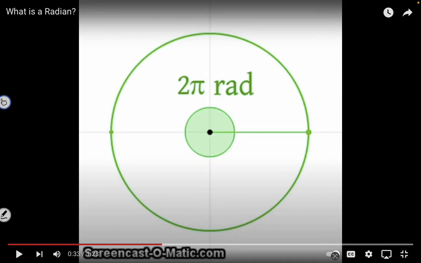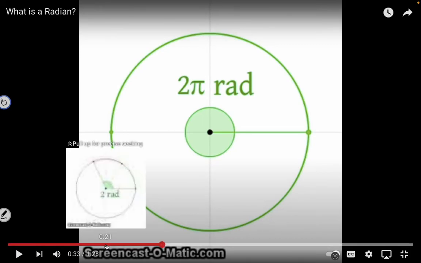So what they're getting is, if 2 pi radiuses go all the way around, that means halfway around would be pi, okay, half of that. And again, let me go back just for a second so you can kind of see it again.